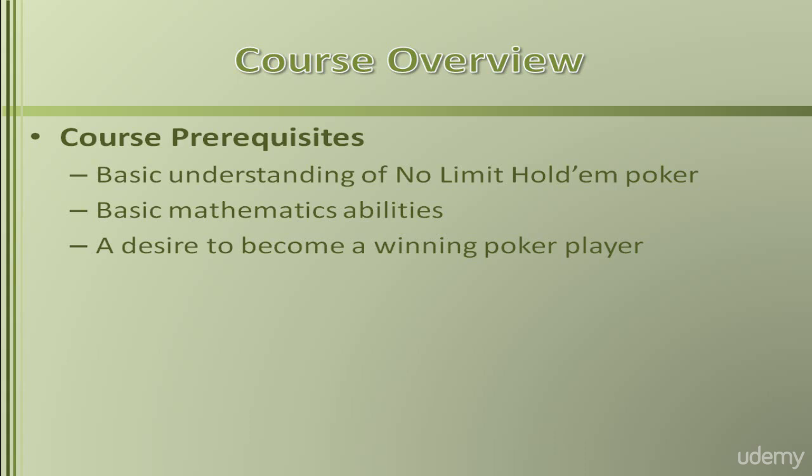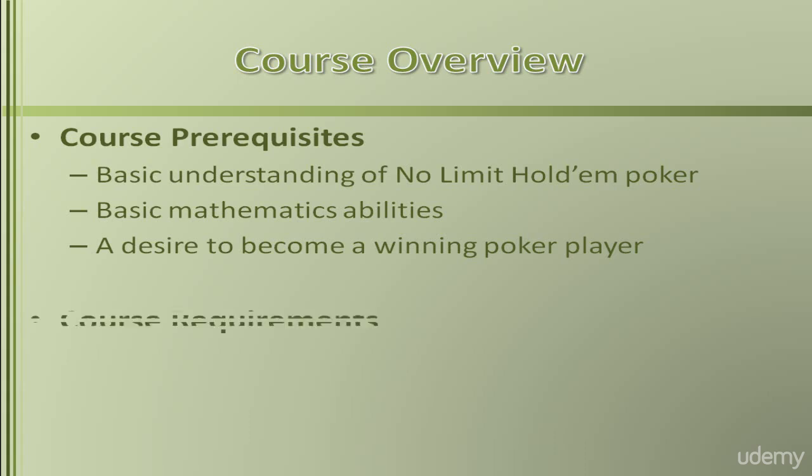The second prerequisite is basic mathematical abilities that I think everybody here that's taking this class is going to have. So I'm talking about addition, subtraction, multiplication, division, and also some basic algebraic skills. Nothing more than that. So if you understand that, you're going to be fine. And then lastly, a desire to become a winning poker player, because somebody that desires to improve their poker game is really just going to soak up this information a lot more than somebody that isn't as desirous to improve their game.